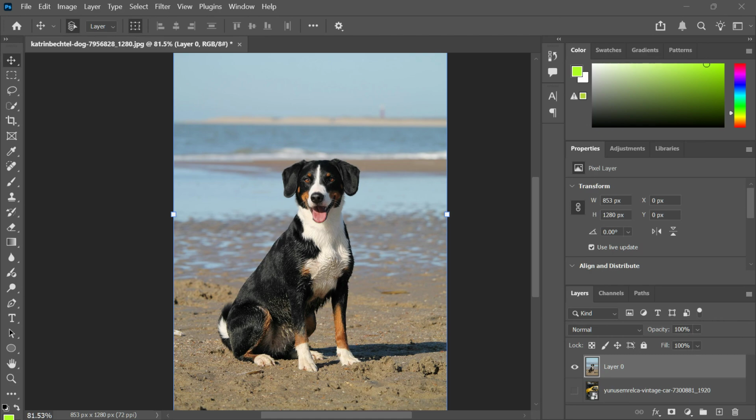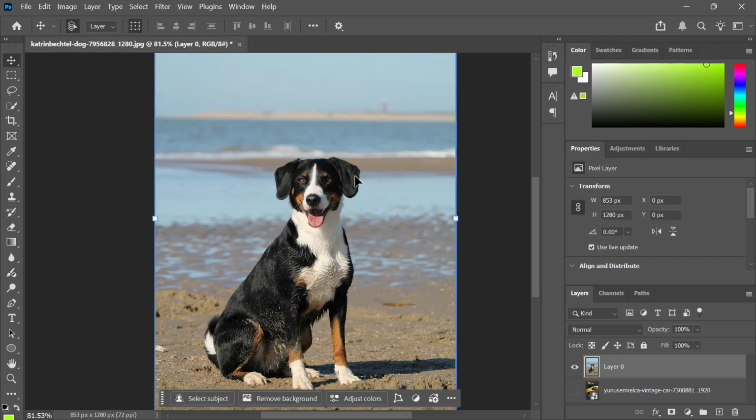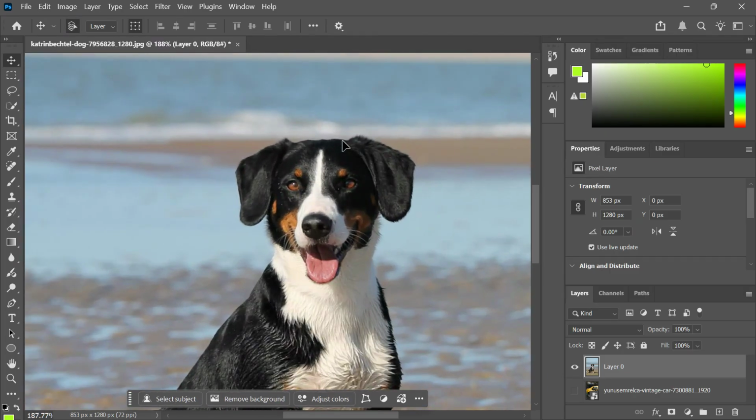Let's start with the first essential step in 2026, which is setting up your workflow with the new AI tools inside Photoshop. One of the biggest upgrades is the improved Remove Background feature. In 2026, the local AI model does a much better job of selecting your subject, especially around difficult areas like hair, edges, clothing, and small details. The best part is that this can happen without relying on cloud processing, which makes the workflow faster and more convenient. So if you're working on a portrait or any object you want to isolate, start by opening your image and using the background removal tool to separate the subject from the original scene.